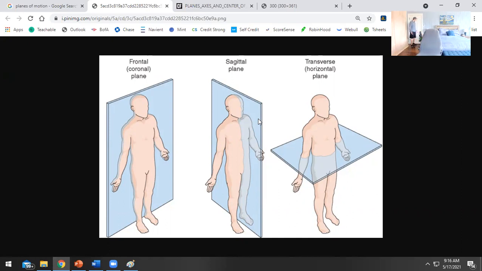Go up to a door or a wall and just line yourself up next to it. Anytime you are sliding along that wall, like a bicep curl or even a squatting motion, those are all sagittal plane movements. Walking forward or walking backwards, you are walking sagittally. You're doing a little bit of hip flexion and things like that. We have some terms there that we are going to use, but that is moving along the sagittal plane.